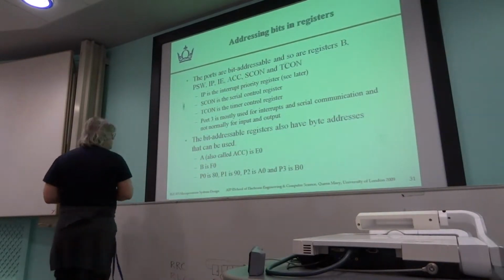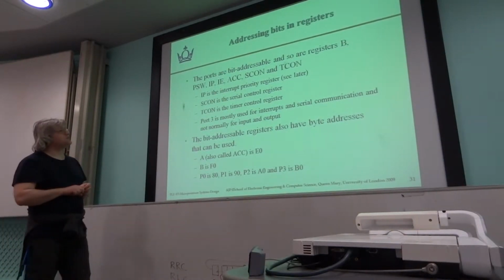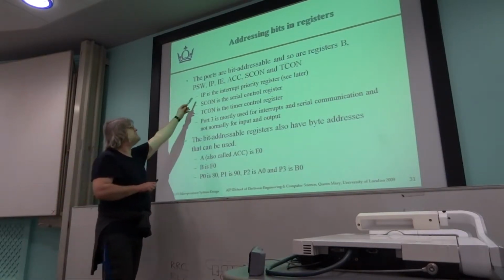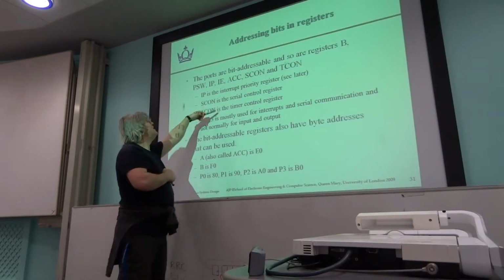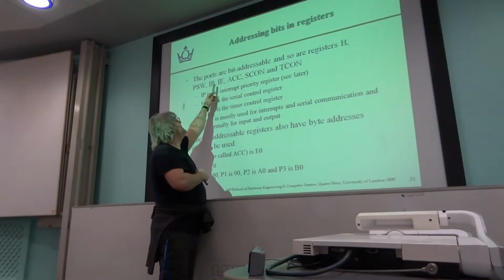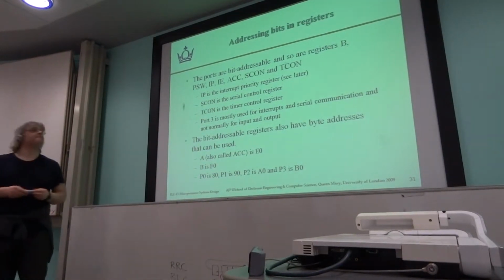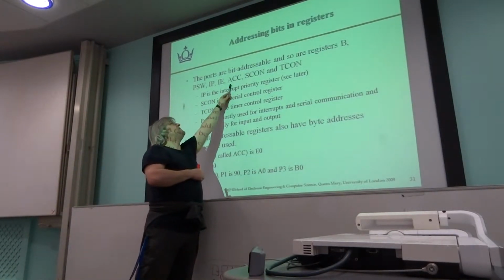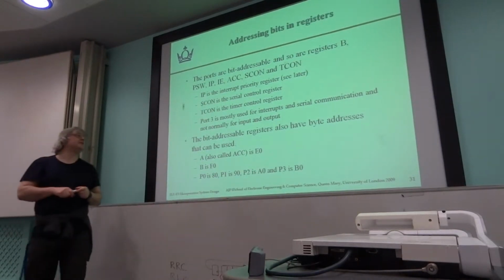So in addition to the ports themselves, there are a number of special function registers which are bit addressable. Some of them you've already met, and some of them we haven't done yet. We're doing more of them. The program status word, remember you're supposed to know all the details of that one. Interrupt priority and interrupt enable, we might do those this morning. See how far we get. Generally speaking, it's better to write accumulator as A, by the way. But ACC, the accumulator.